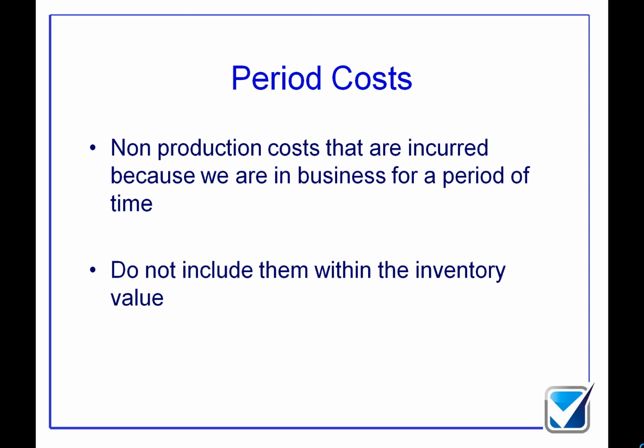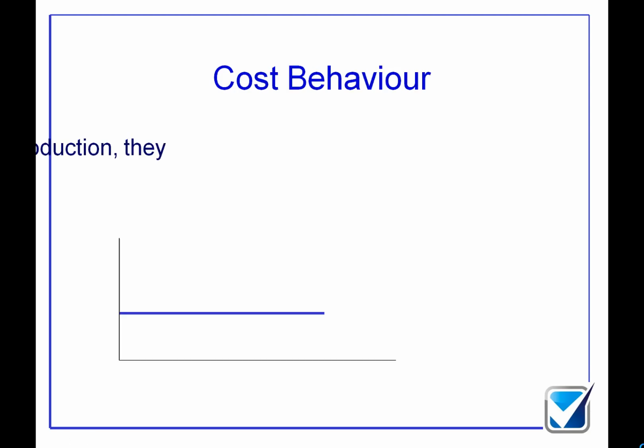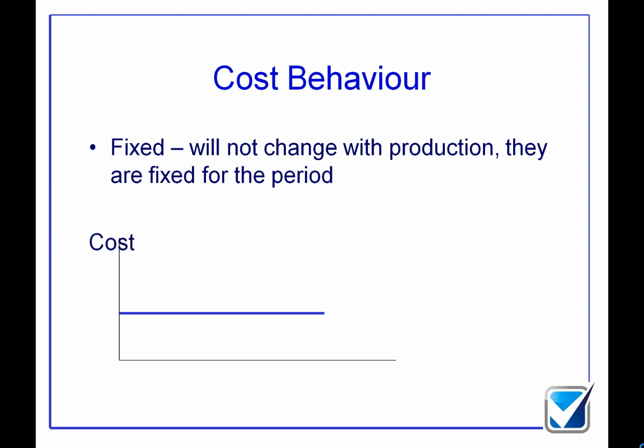Now what we need to do is put together some graphs to illustrate what this now means. And one of the things I'm going to ask you to do here, guys, is I want you to focus very, very heavily on the labels of the axes. Now, when I look at any type of graph, what I've got is my y-axis, which is the vertical line. We've then got my x-axis, which is the horizontal line. In all of these suite of graphs we're going to look at in this part of the course, I'm going to say that my y-axis is going to be total cost. My x-axis is my activity level or my quantity of output.